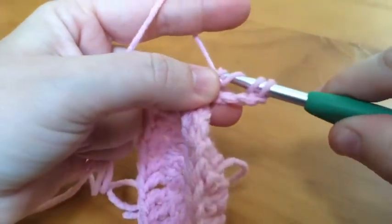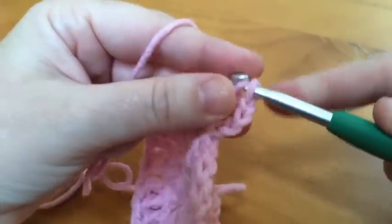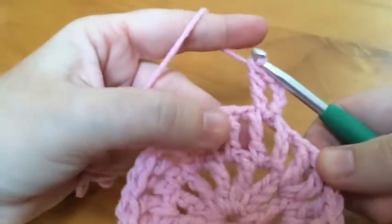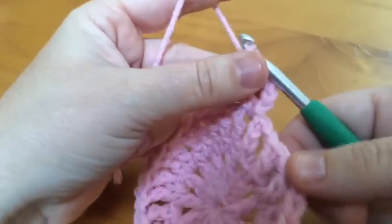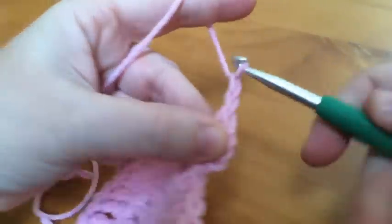Yarn over, pull through two. Yarn over, pull through two. Yarn over, pull through two. Now this time, instead of chaining one in between, we're going to chain two in between. So yarn over, pull through, yarn over, pull through.